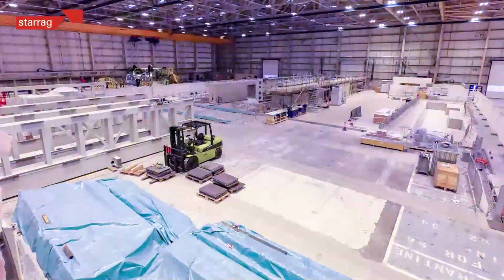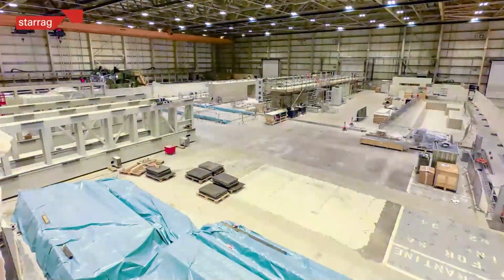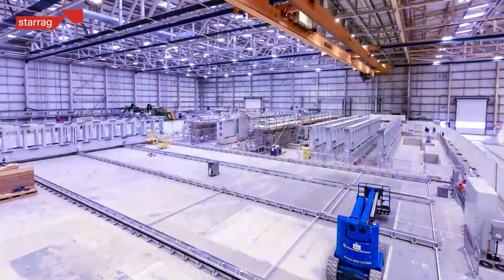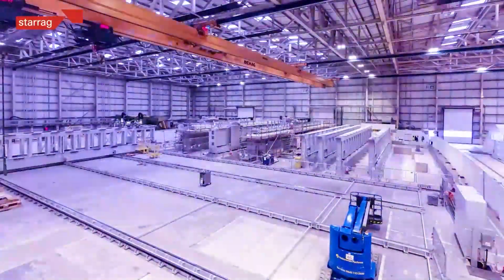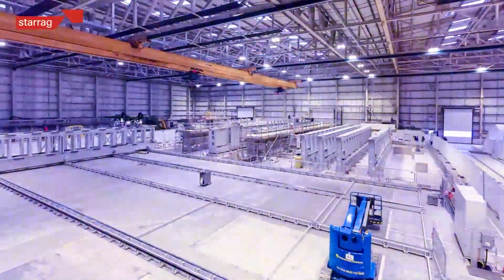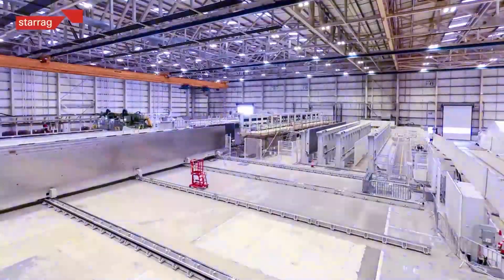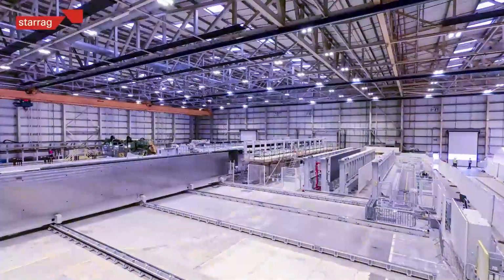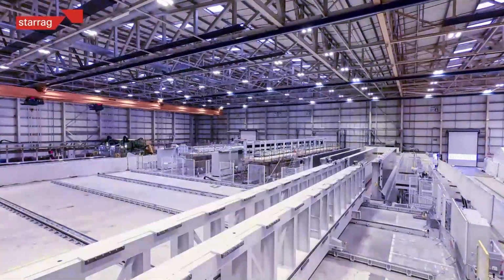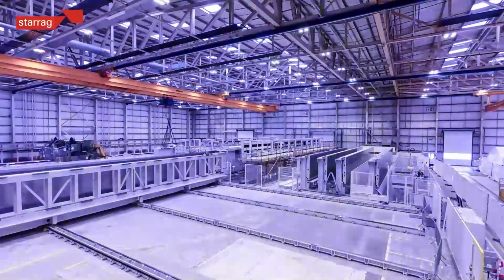take responsibility for everything. We take complete control of installation sites within a customer's facility, and we handle everything from deliveries to full installation and testing, final handover, and then training. Many components, Mark, arrive on several large lorries, and installations can be from weeks to several months. The important thing for customers is that they can hand this complete responsibility to us, and they don't need to get involved right until the final handover and the geometry checks.